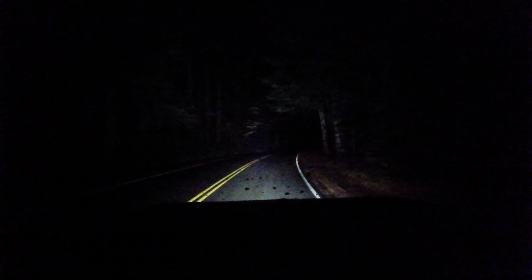I gotta keep my chainsaw in this thing. I was really having to put some steering into that one. I don't know if I was sliding or what. The tires in the back of this are crappier than the ones in the front, so let's see how she handles. So far I'm not sliding. My truck, I feel like my truck would slide in this, which I really don't care too much for.